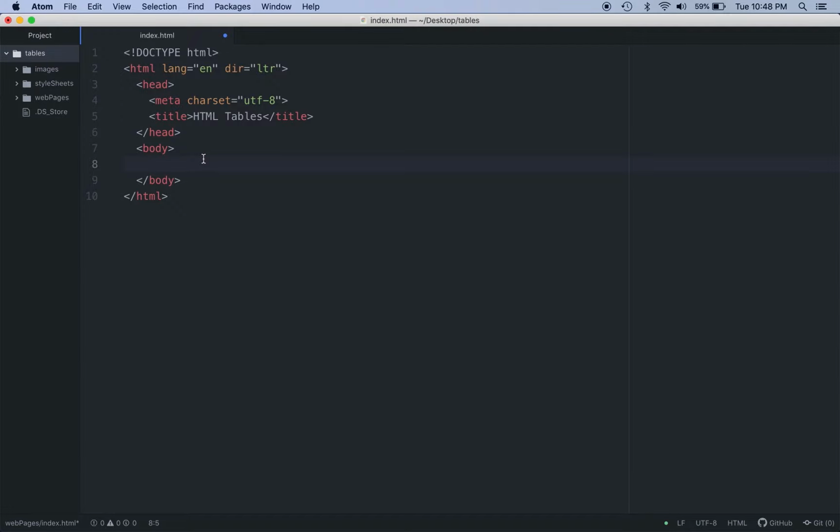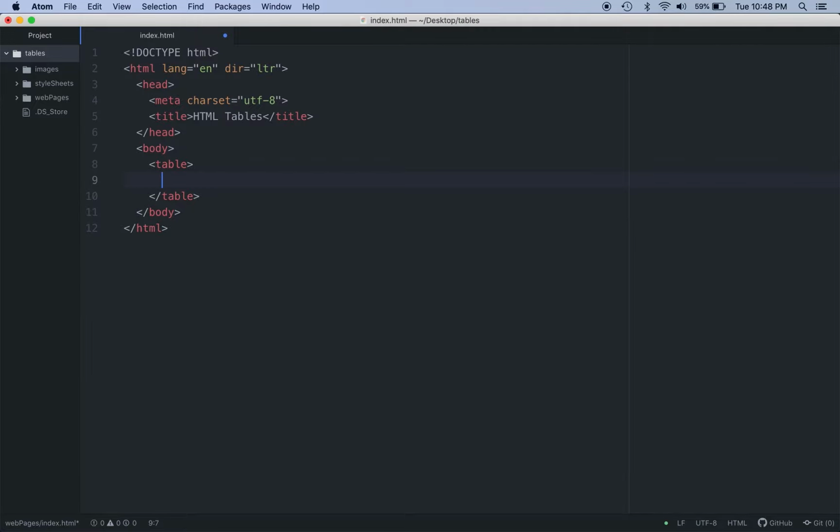So first thing I want to do is I want to have an HTML table, so beginning and ending table tags. And then at its most basic level, if I want to render an HTML table, and we'll make this a little bit nicer and more granular, we'll add to this, but at its most basic level, a table consists of rows and columns.